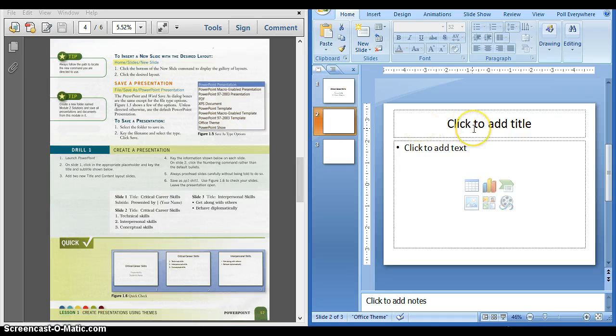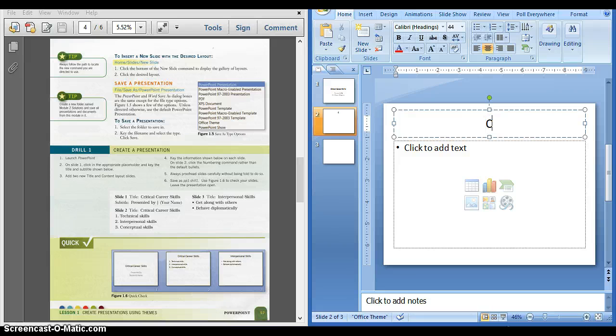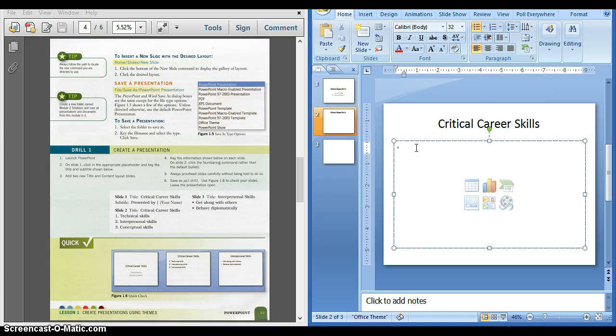So starting with slide 2, I'm going to go ahead and put in the information as they request. The title is Critical Career Skills. And they want us to use just a bulleted list. So we're just going to click there.